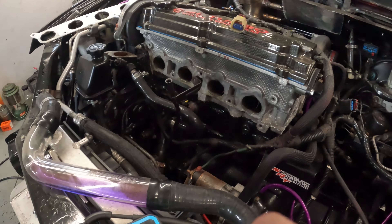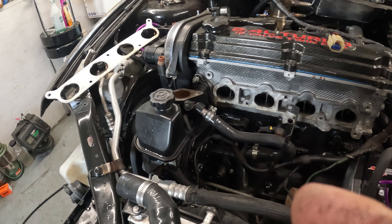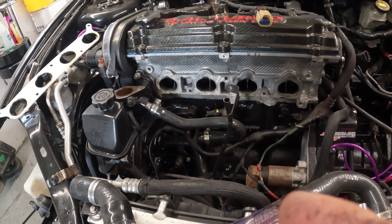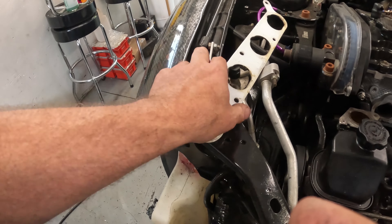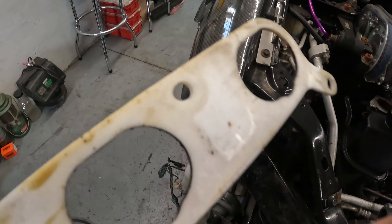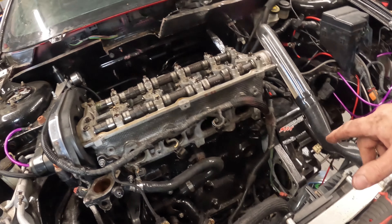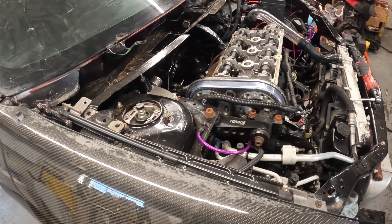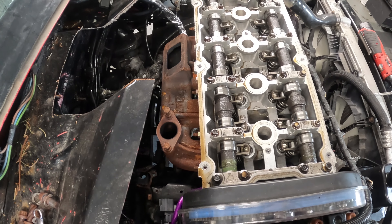We just got the intake pulled off. Hopefully you can see where it's shiny - that's all oil right here backfeeding in. There was no catch can, everything's plugged off, and the only vacuum it was getting was to feed the booster. So we were definitely getting oil coming back in through the cylinders, filling it up. It's all over in here too - you can see oil right through there.